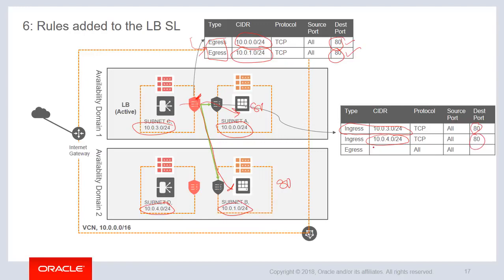So you have to write these rules in this security list here, because if you don't do that, then this security list doesn't know where to get the traffic from, right? So you need these rules, and you also need these rules. Remember, these are egress because the traffic is coming out like this from here, and this is ingress because the traffic is coming from this side here.